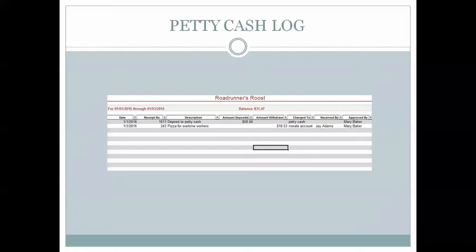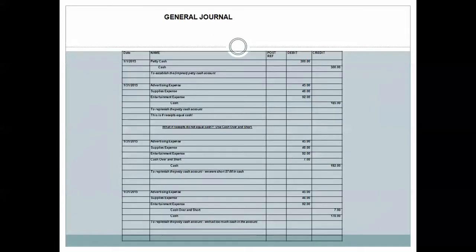You have the original document of the request for the petty cash. You can keep track of it in the petty cash log. So you want to have a lot of details about where this cash is going in and out. Well, each purchase may not be a lot. Over time, if you're using $100 or $200 every couple weeks, that can add up to being several thousand over the course of a year. So you want to keep track of where that money's going.